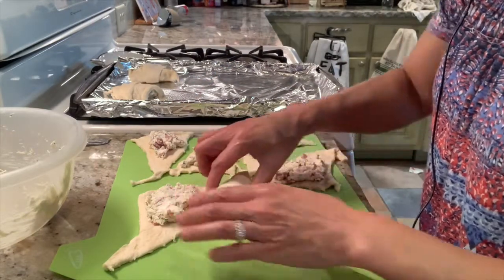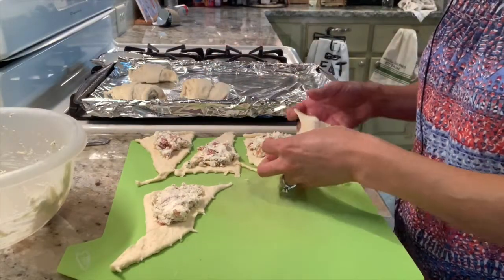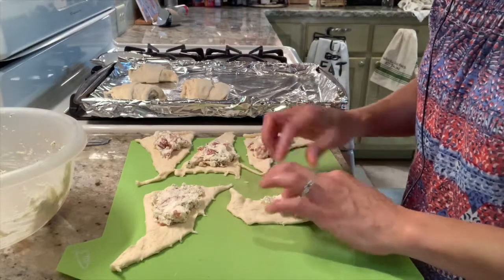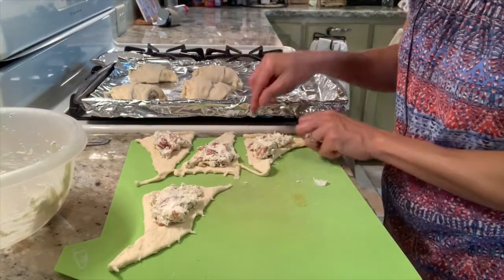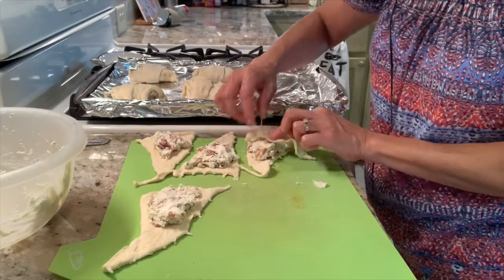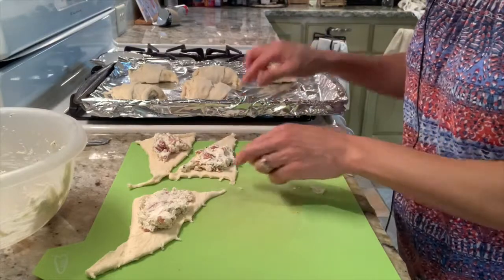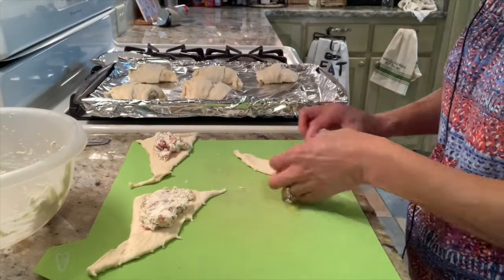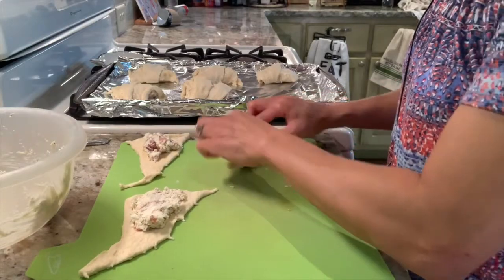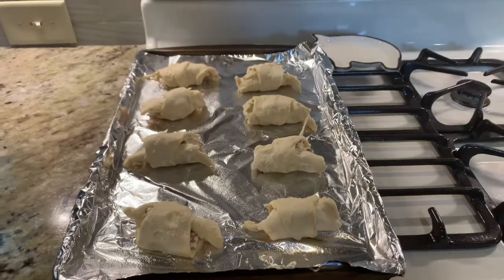When I was stirring the mixture, gotta tell you, smelling really, really good. That Parmesan cheese, it's so fragrant. You can really smell that in the mixture. All right, you guys, you know what to do. Just keep rolling and get them on your cookie sheet. I've got them all on my sheet.